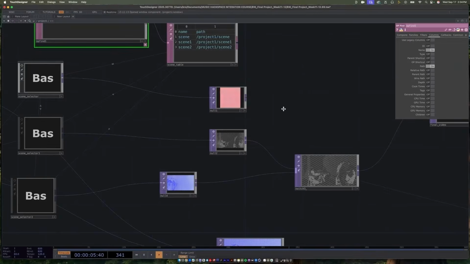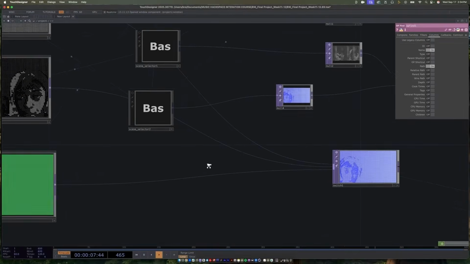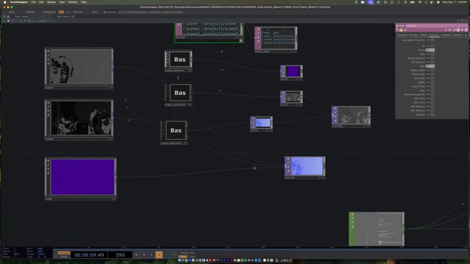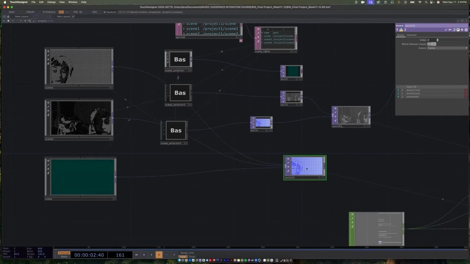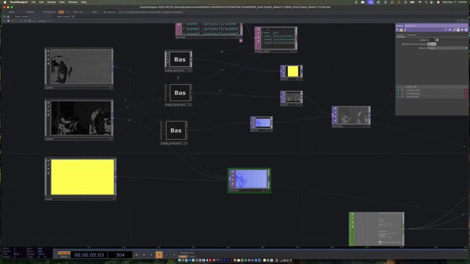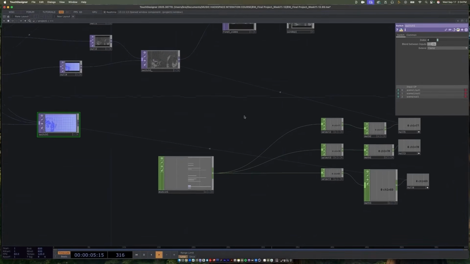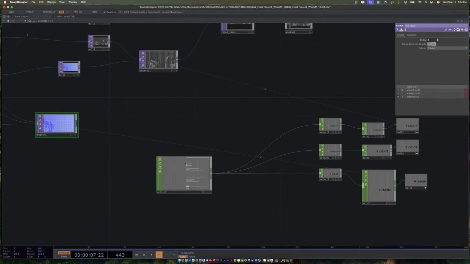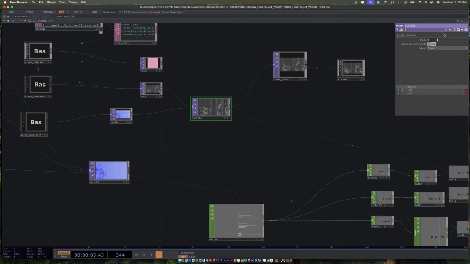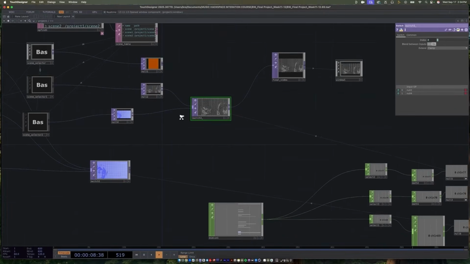And then from there, I connected all 3 of the scenes to a switch. And this switch has an index that I used MIDI input with my Ableton Move, which is my MIDI device. So it recognizes it. And I created a select to select a specific key. And when I press that key, based on the index here, it will switch to another scene.